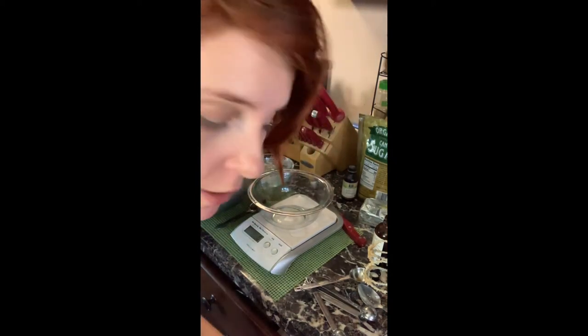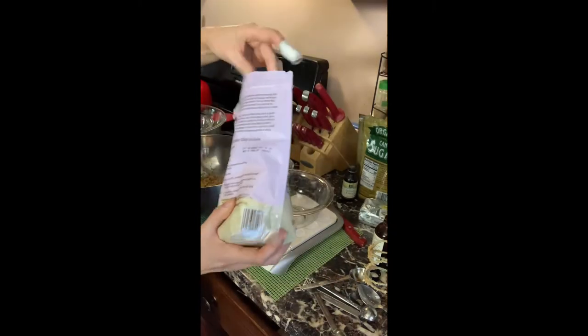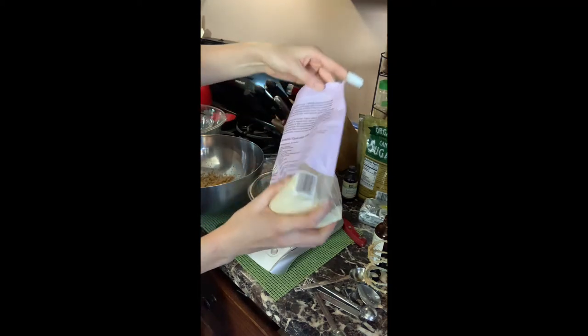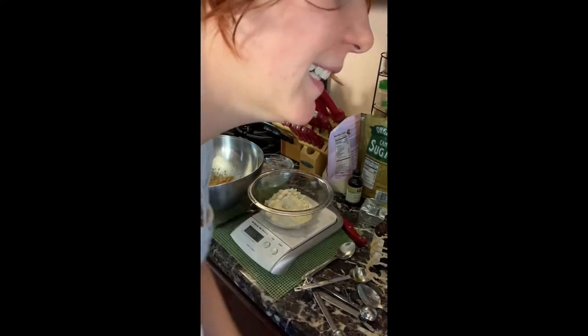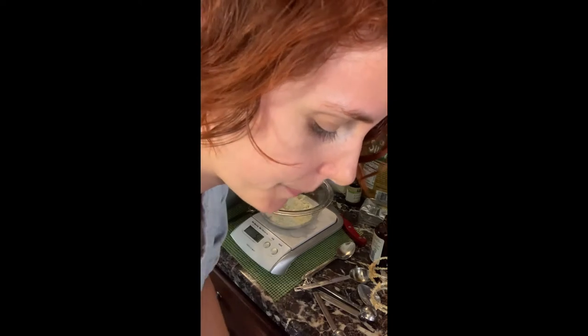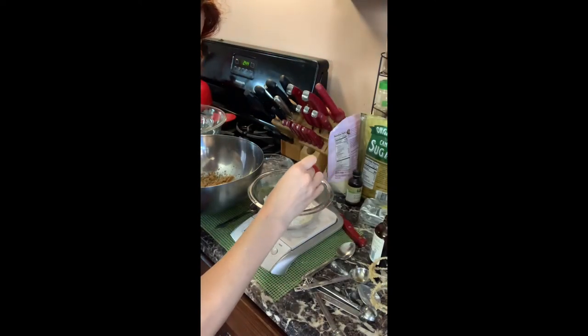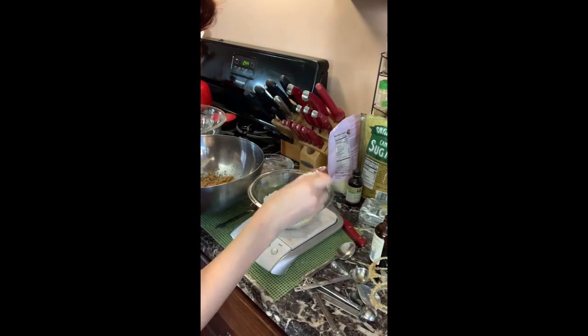Okay, so the next step is to add the flour. So we're gonna measure out our flour is what I was trying to say. Okay, so we need 50 grams of this bad boy. I feel like I don't have enough counter space. Okay, going for 100 grams now. 100? Thank you. Took a second.